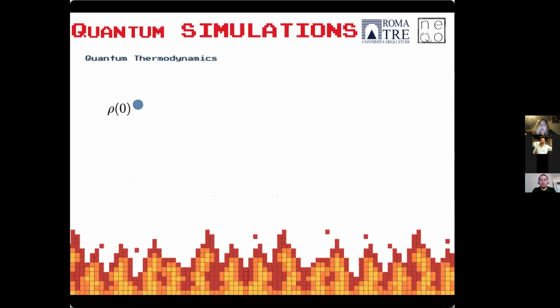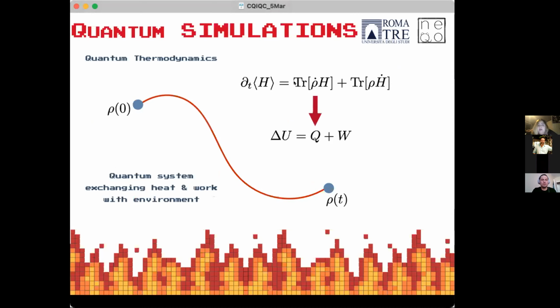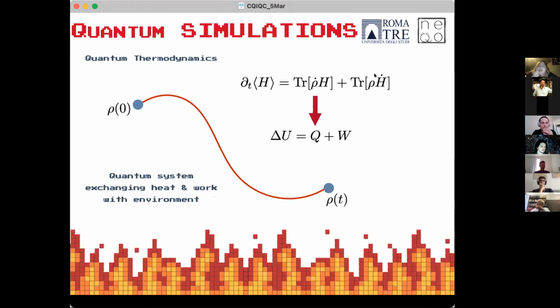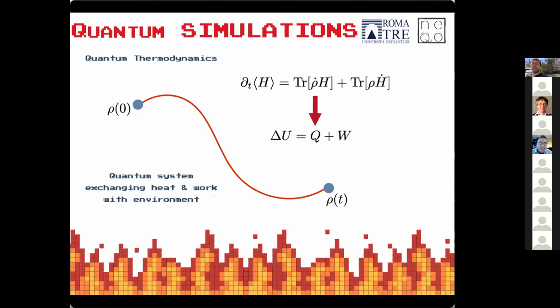So the framework in which we will work is that of quantum thermodynamics. We have our system, which is initialized in a state of 0 and evolves in time. During this evolution, it can exchange heat and work with the environment. So its Hamiltonian is changing, and you can write the change in time as two bits: one where the state of the system is changing, and one where the Hamiltonian is changing. The first corresponds to a change in the heat of the system, and the second to work performed on the system. So you can easily retrieve the first principle of thermodynamics just by saying that your system is evolving.